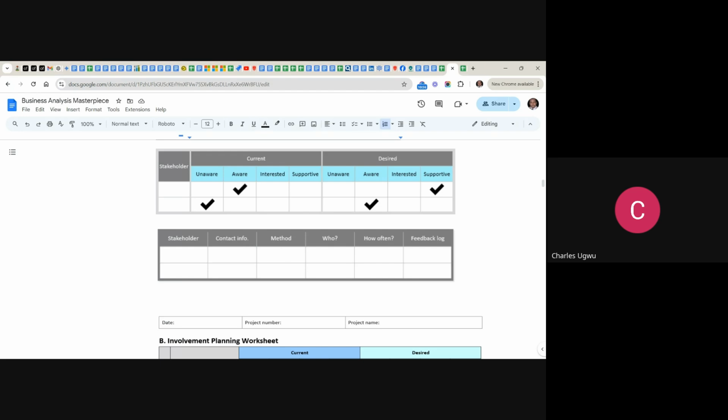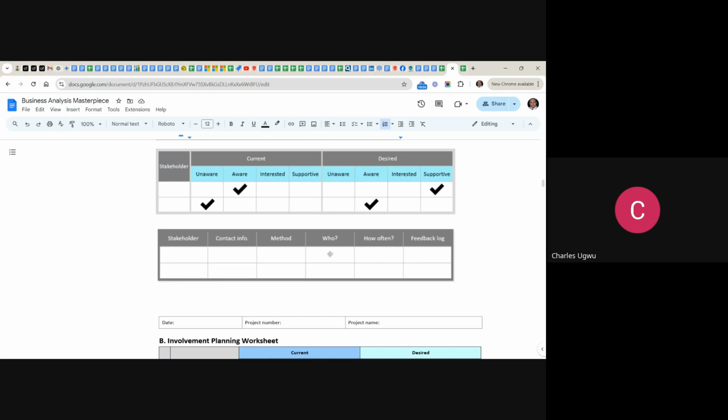Some stakeholders, you don't even call them on phone. It's only their wife and their children that can call them on phone. You dare not call their number. Why? They don't want it. Send them email. Immediately you send such people an email, they respond to your email. But if you call them on phone, it's an offense. You don't call them on phone. I've worked with so many of such people.